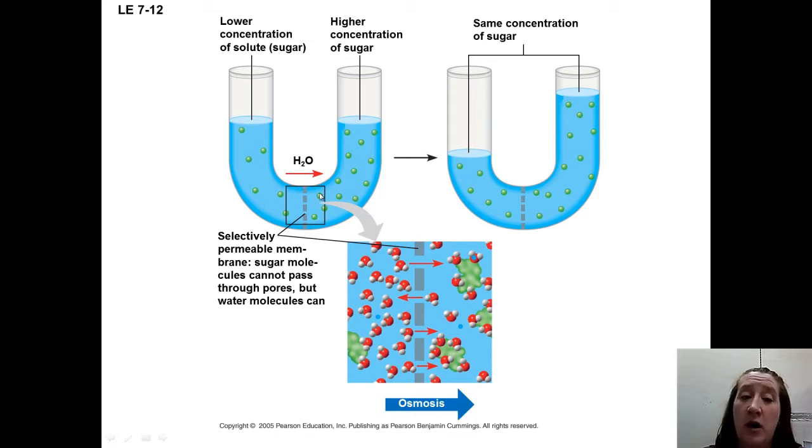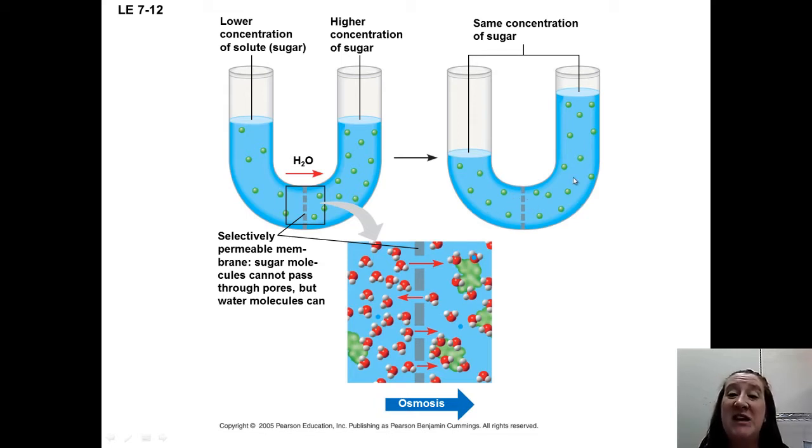So the thing that can move is the water, and the water will move to make a balance. Since over here, there's all these solutes, that means there's less water. So water moves from where it's higher concentrated to where it's lower concentrated, and you can see this is where the balance happens. Okay? Water balance is all about concentration. It's not about number of molecules. Notice that the number of sugar molecules on each side of the U-tube did not change, but their concentrations are now even because now there's more water over here, so that lowers this concentration until it's even here. The water will move back and forth until it's even.